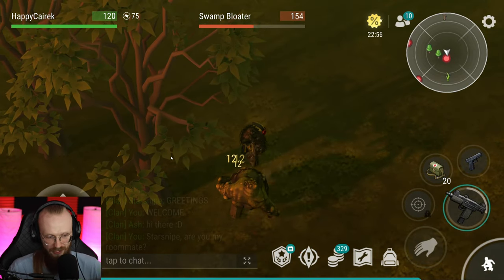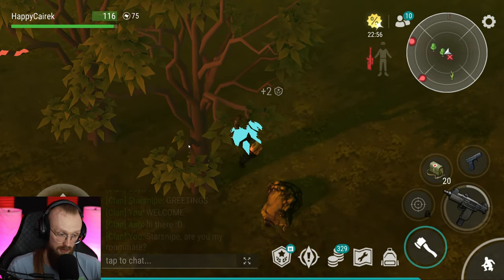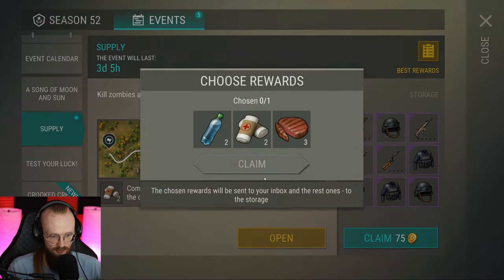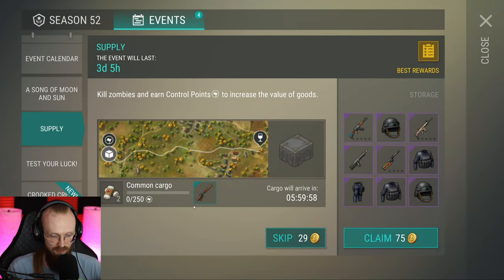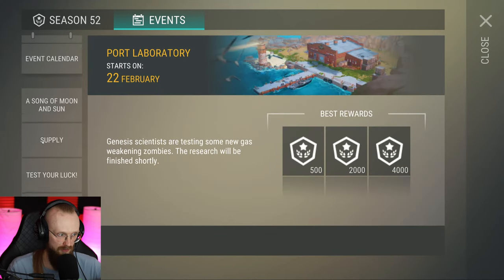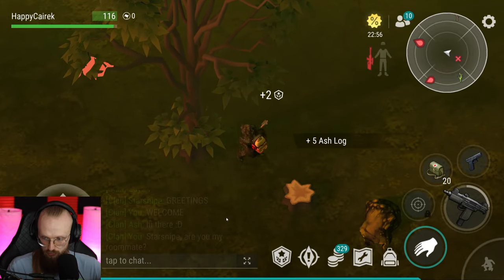Where do you find the tactical backpack now? One of the ways to get the tactical backpack is through the supply event. And speaking of the supply event, we have some rewards here. Sometimes when you reach the max level here and you get that extremely rare cargo, you will get the tactical backpack. So that's one of the ways to get it.